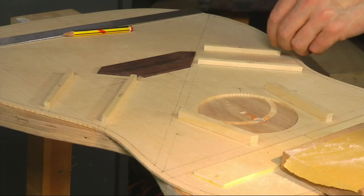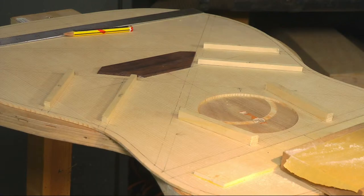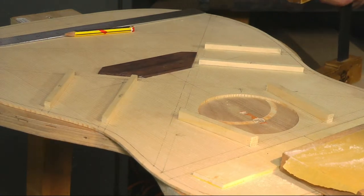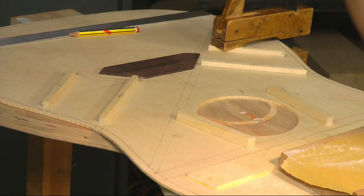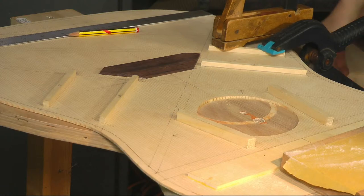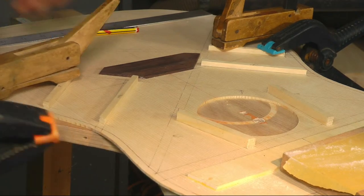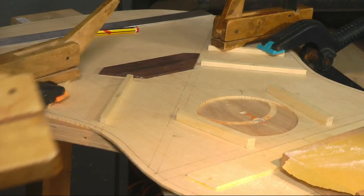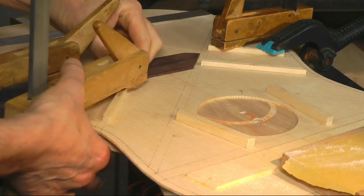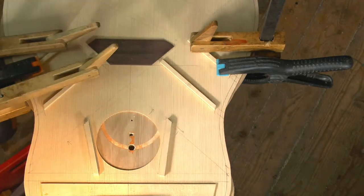I'm pretty sure the way it's going that I'm not going to be carving these braces today, but we'll see. We'll have to do it on Wednesday if we don't get it done today. So dry clamping, it doesn't really matter where we start. One thing you can do is you don't have to use wooden clamps, you can use any clamps. So as I've got these, I'm going to use these as well. Let's duplicate it on the other side. So dry clamping, you'd be surprised just how many of these braces you can glue at the same time, if you've got enough clamps. Obviously, if you haven't, you can just glue one at a time if you want. We'll just glue half the braces that I'm doing.